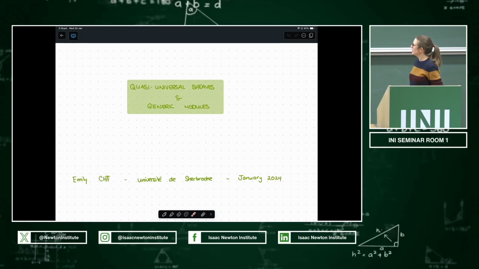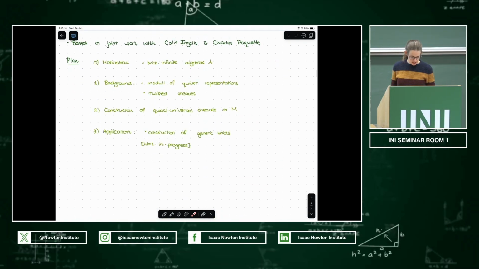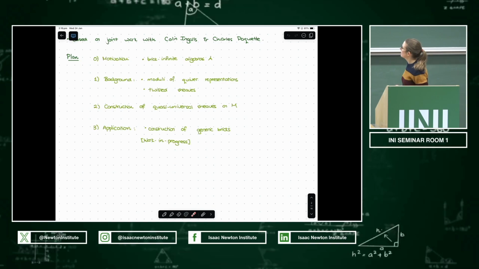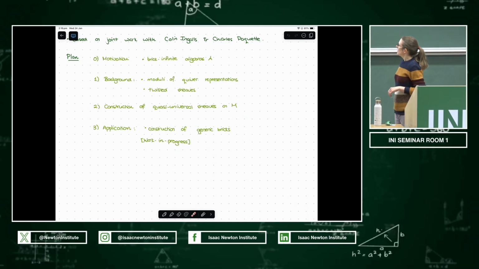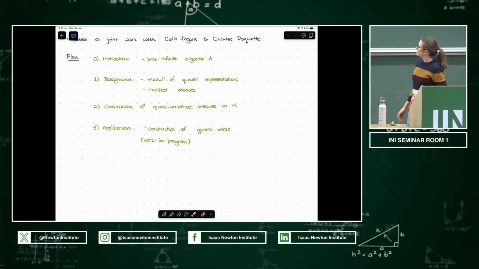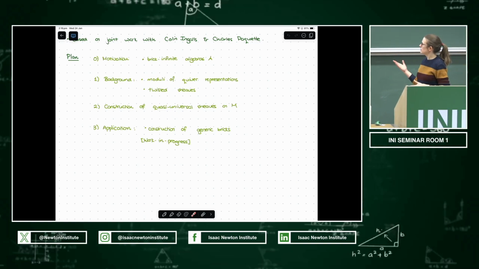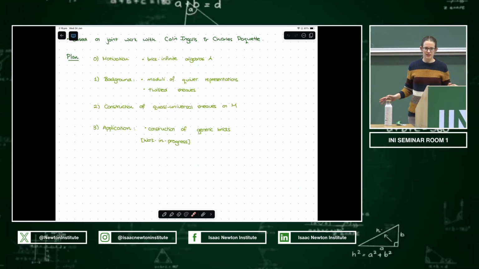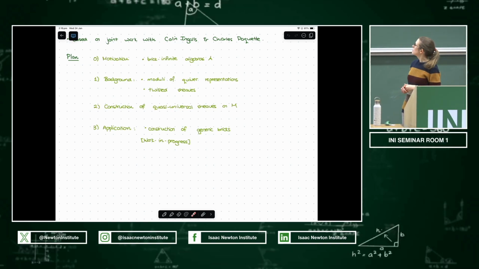Right, so I'm going to talk about these things, and probably you don't know what they are, and that's fine. This is based on joint work with Colin Ingalls and Paquette, and it's kind of an interesting project for me because the application is to the representation theory of finite-dimensional algebras, which is not my area at all, but it is what Schr&ouml works on. And Colin kind of connected us in the middle because he heard Schr&ouml give a talk, and then he thought, oh, I think we could help him.